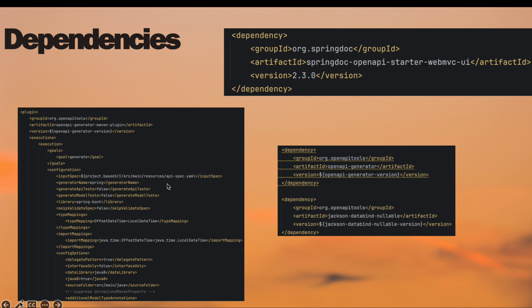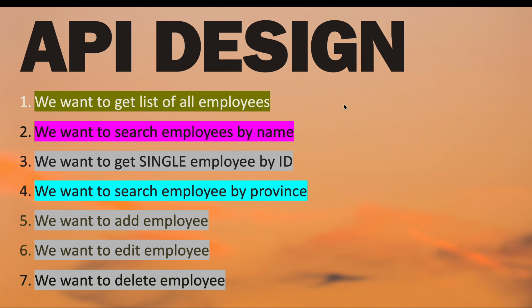As you can see here, we are referencing the YML file, which is the specification document that shows us how our API looks like. Then this library will help you to visualize this specification in your real project.